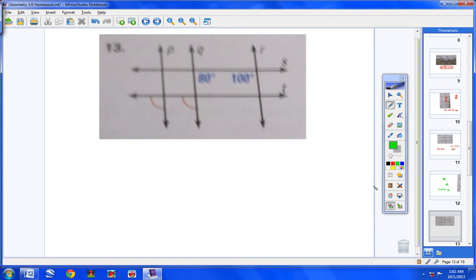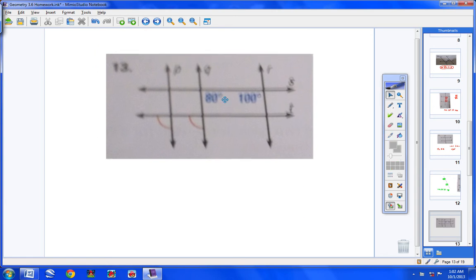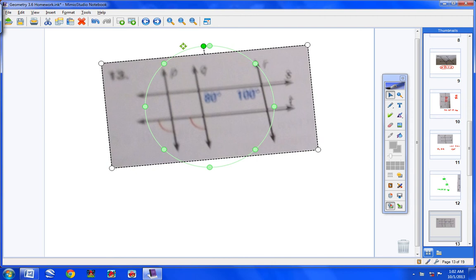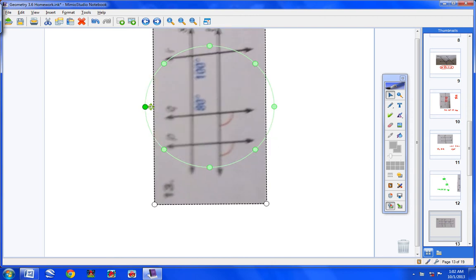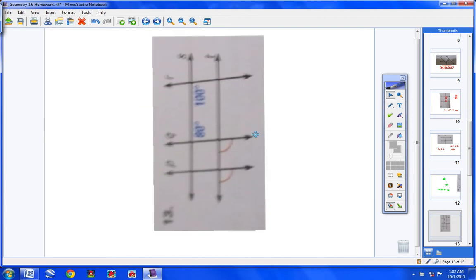Excuse me again for yawning. I apologize. And here we go. Let's start with number 13. Number 13. Now, number 13 is going to be really interesting, so I hope you'll give me your undivided attention here. It's going to be very, very interesting, okay? Now, watch carefully what happens here. First of all, I'm going to take my pen, and I'm just going to go ahead and write over this. This is 80 degrees, and this angle right here is 100 degrees, okay? And we can see this angle here is congruent to this angle here.